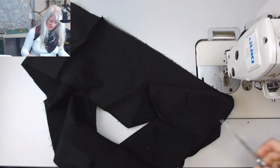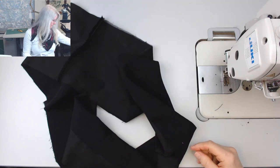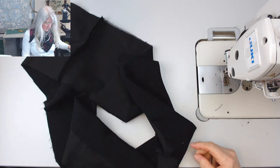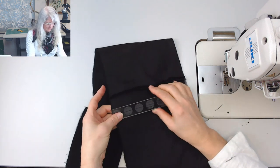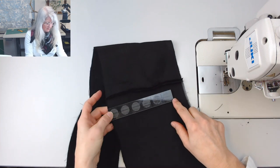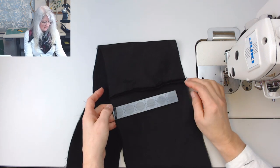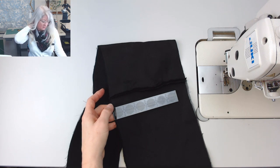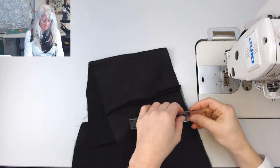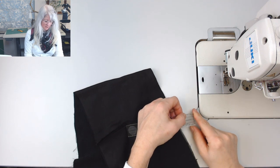Let's see here. I think I'm just gonna do straight parallel lines down my collar, the whole length of it. I was going to measure the width and see how far apart my lines should be. It looks like it's about 7 inches wide. If I did half inch lines, maybe that's too narrow, maybe 3/4. Maybe 5/8. 5/8 seems good, but what would that be?